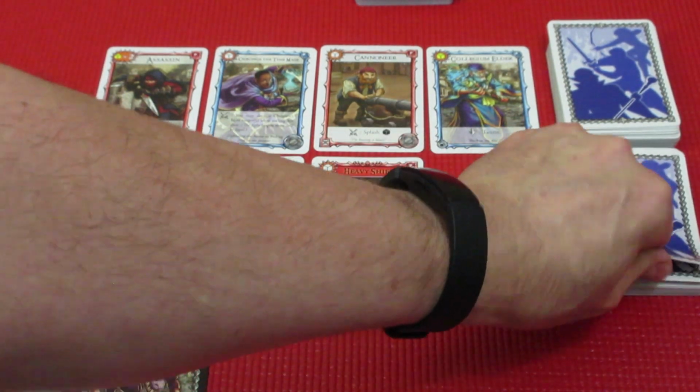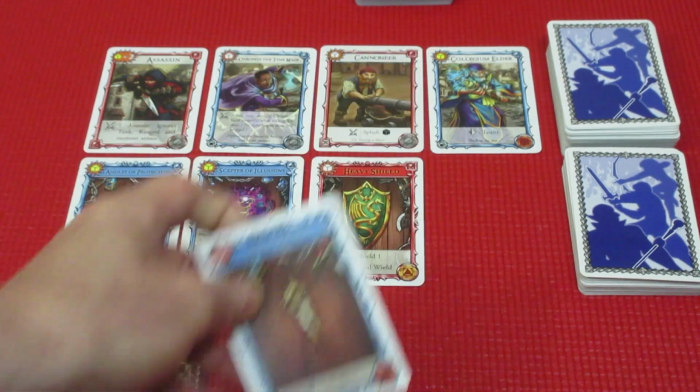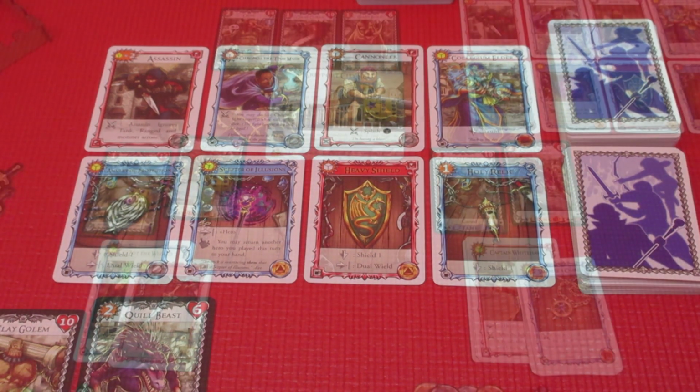And we replace it, of course, immediately with the Holy Relic. 1 shield, doing 1 damage. Not a very powerful item. We need red items out here. Oh. Alright, he does get to snipe 1. And so let's go back to the overall picture, and he gets to do a snipe 1.